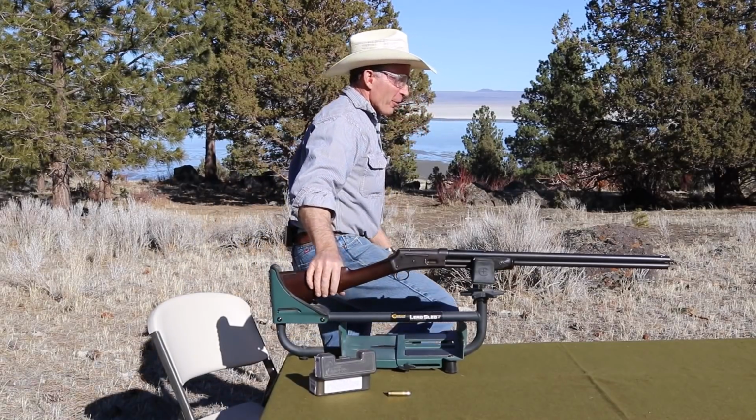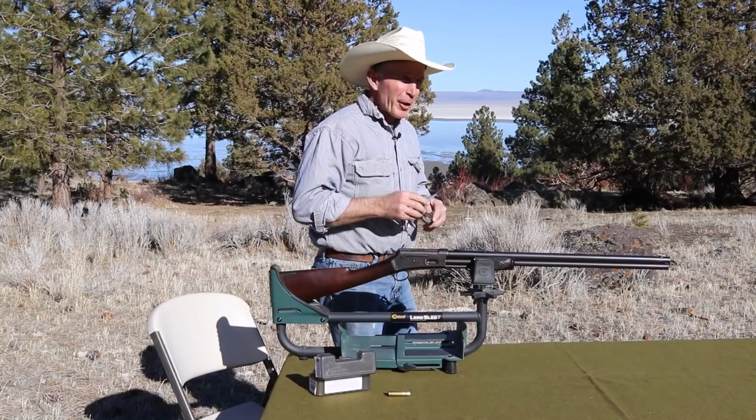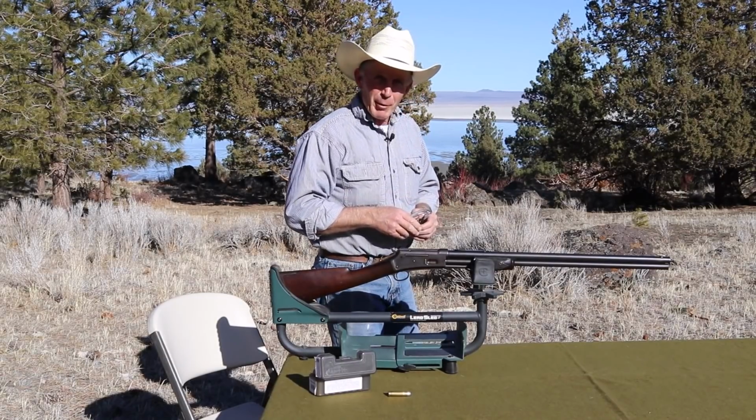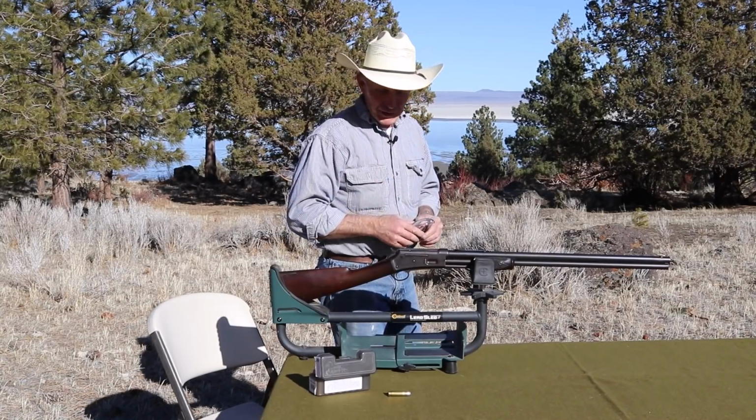Well, 1,300 feet per second. So what I had read about 1,150 was a little bit excessive. If we dropped 3 grains out of it and it was still 1,300 feet per second, I'm glad we did that to have a little bit of a safety margin.